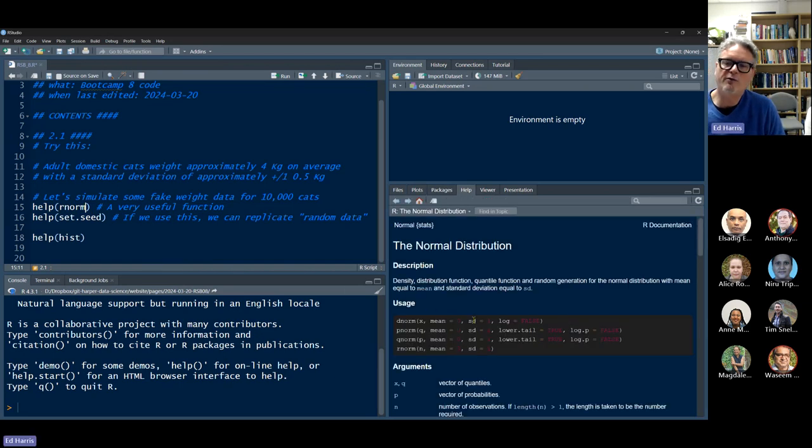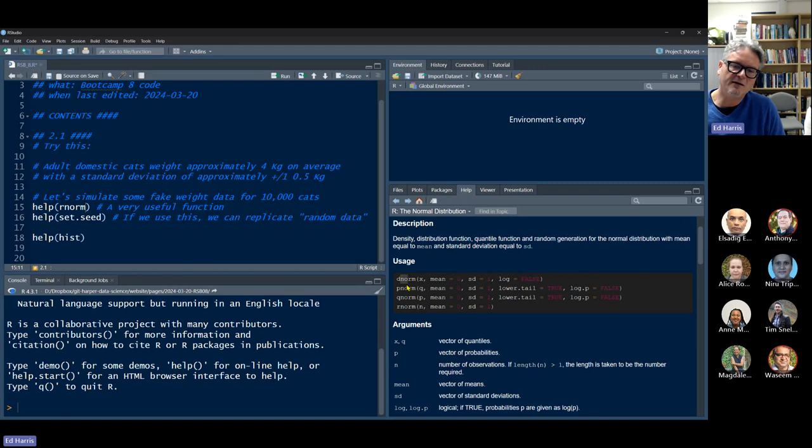If we run that help and we bring it up, we can see there is a family of norm distributions. The rnorm version is for a random normal variable, and we can set the mean and standard deviation of that random normal variable. And that's not a coincidence, these two argument quantities, because it's the mean and standard deviation that describe the Gaussian or the normal distribution. Turns out that every different distribution has its own parameters for describing it. So we'll talk a little bit about that.